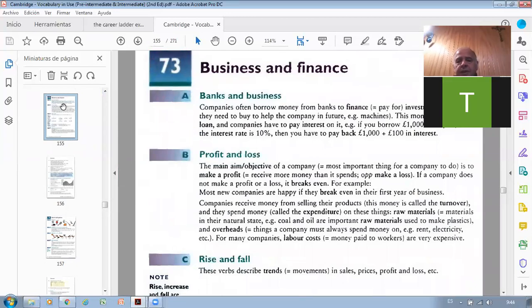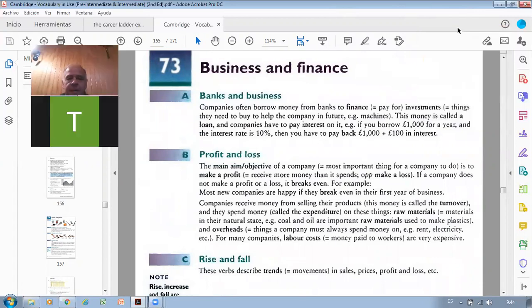Yeah, we're going to work with the vocabulary of banks and things about businesses too, all right? Let's start. Can you see it in there, Tiare? Yes. Okay, so I want you to read it, okay? So we are going to start learning some vocabulary related to this, okay? Read it again, please. Banks and business.